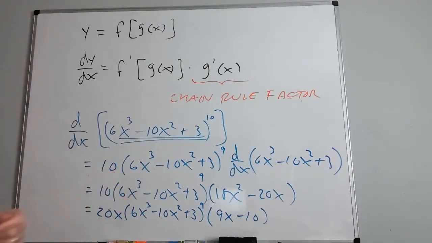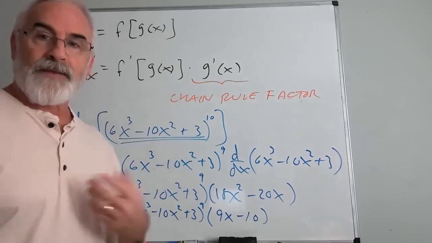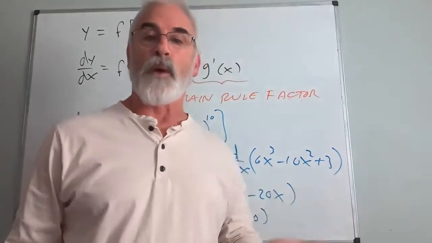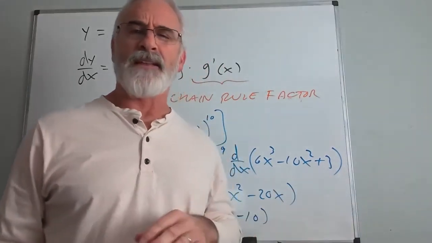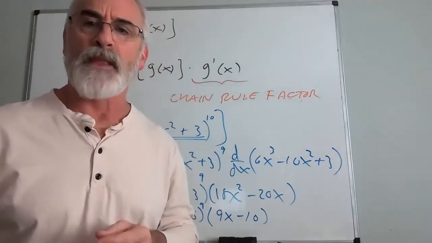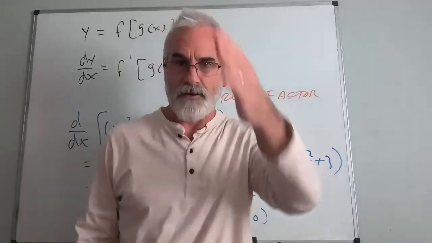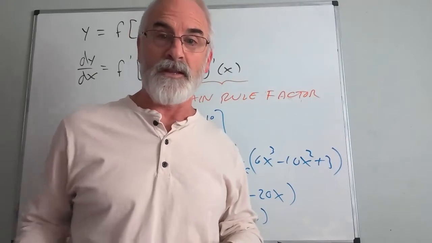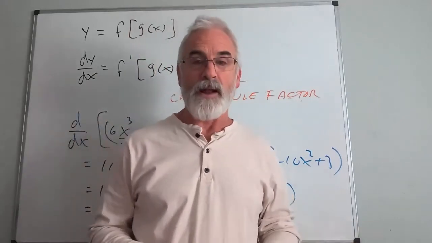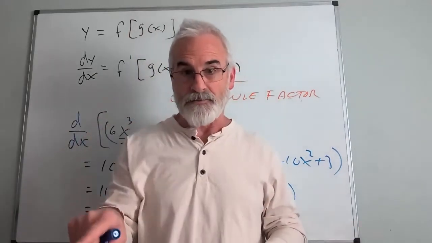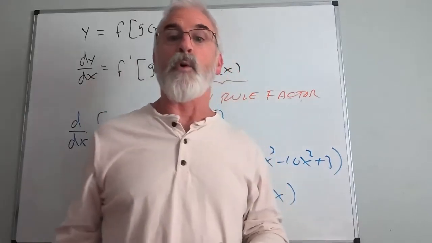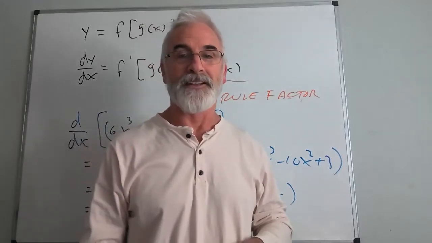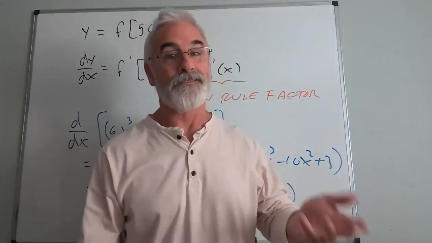It's in a factored form. The first and most important application of any derivative, as we will see, is where does the derivative equal 0? And I'll give you a simple rationale for that. If I was drawing a graph, and the graph is turning around and I have all sorts of interesting stuff going on, where does the graph turn around? Well, the graph will generally turn around exactly where you have a horizontal tangent line. And where do you have a horizontal tangent line? Exactly where the derivative is 0.